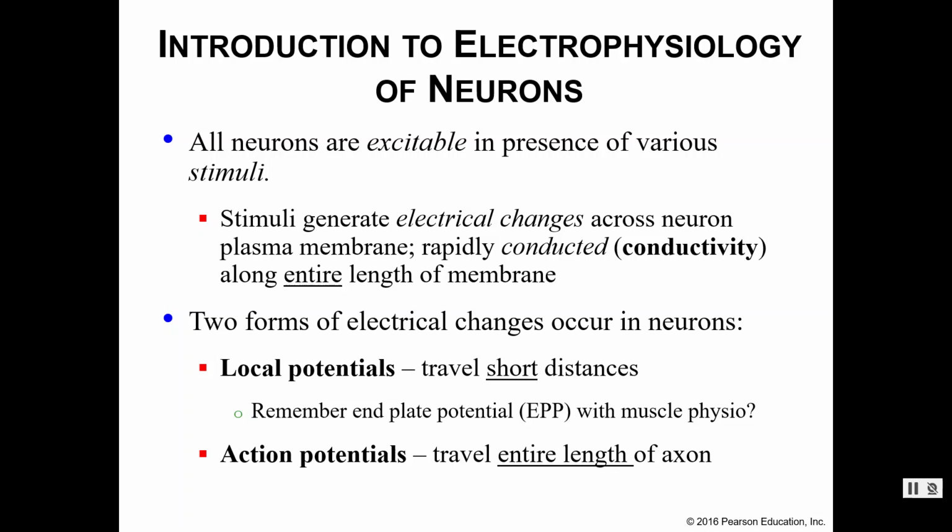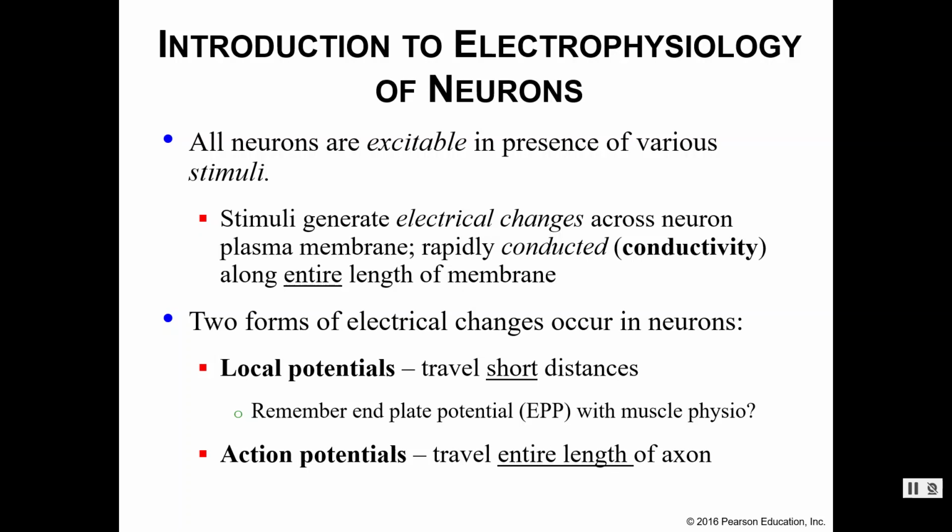If you think back to the neuromuscular junction that we have discussed, we took an action potential from a neuron, the axon terminal, and we transferred it over to the sarcolemma. And at the sarcolemma, we then took the action potential and propagated it across the entire sarcolemma. It's the same idea here. Now we are just working with transmitting an action potential from one neuron to another neuron.